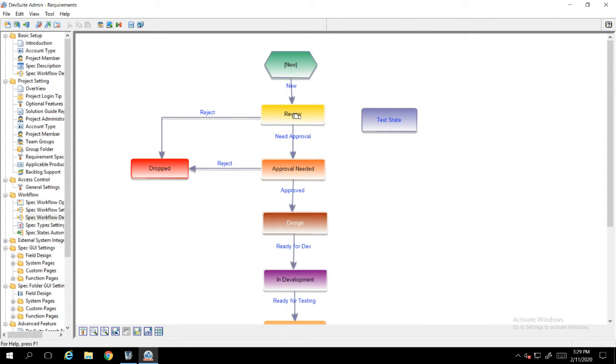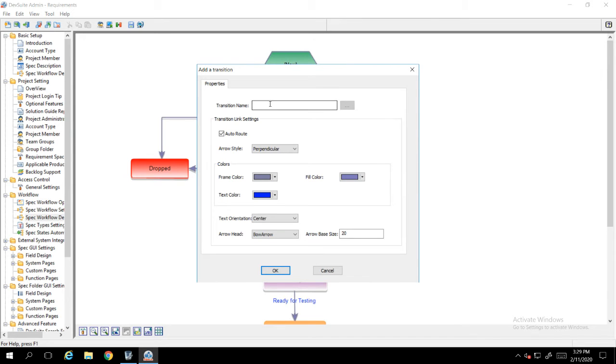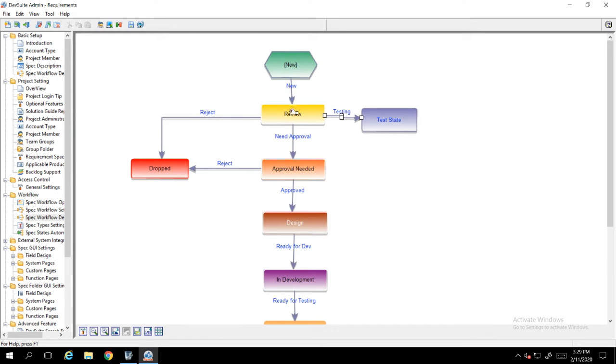If you wanted to have that workflow transition go from review to this new test state, we would simply drag an arrow transition from one status to another, give it a label called testing, for example, and then you have a transition from review to this new state called test state. And then from here, of course, you would have to link that back into whatever next state you would want from that point, and then it would rejoin the regular workflow and then be allowed to move through closure.